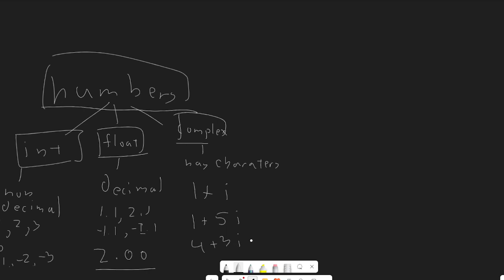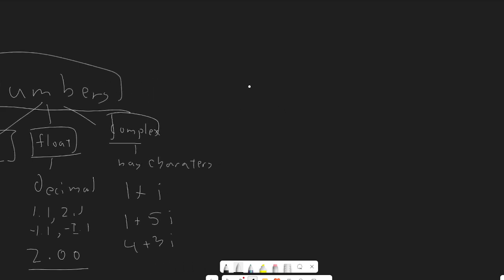Now with numbers, this is the foundation of data types in Python. These are by far one of the most important data types and the most used data type. Another very commonly used data type are lists. Now lists are in this format. You have a bracket, you have information, and you have brackets.